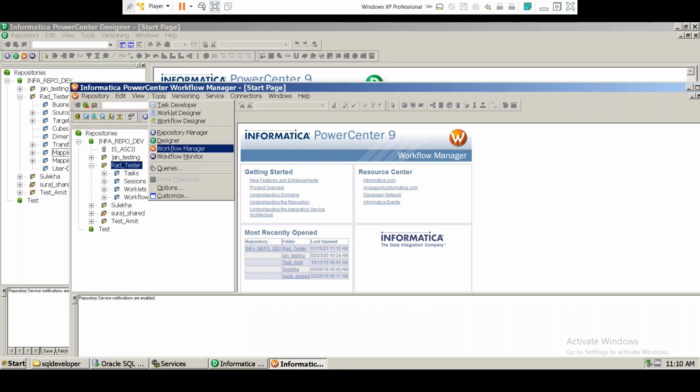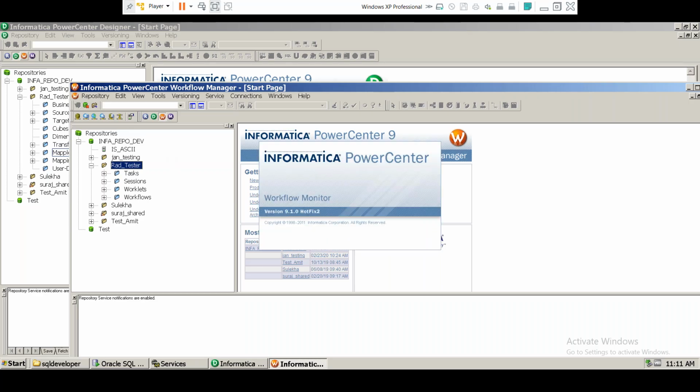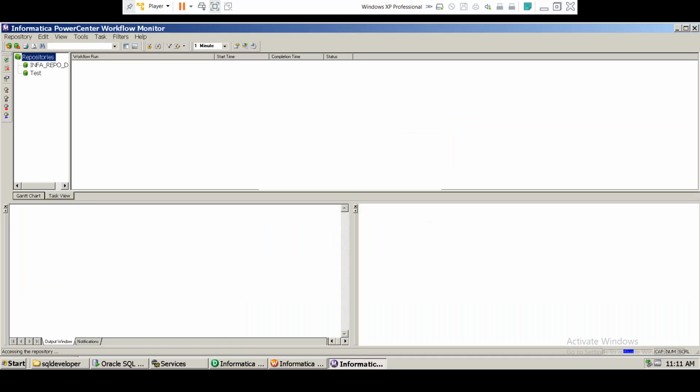Any option is fine. Workflow manager is already clicked and opened. Now I'm clicking this one, workflow monitor. Okay, so this is workflow monitor for monitoring purposes. We can check the log file, see some chart diagrams, and capture performance timing. Those activities we can do here.